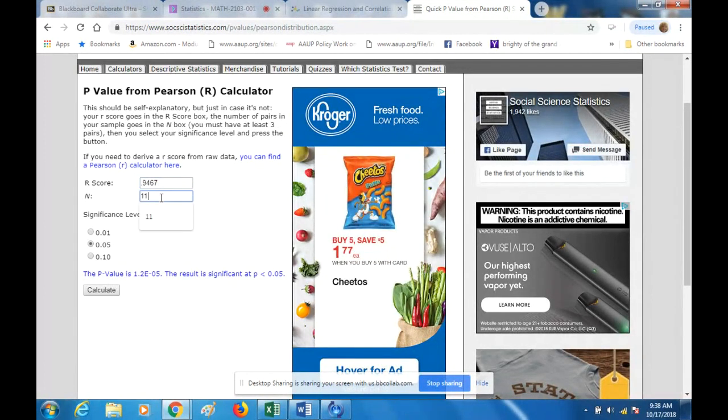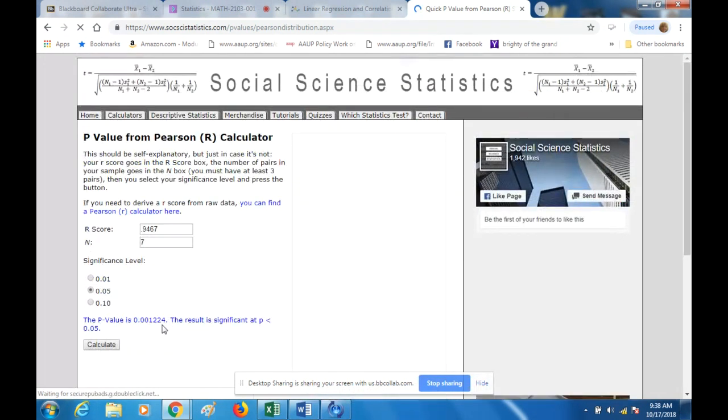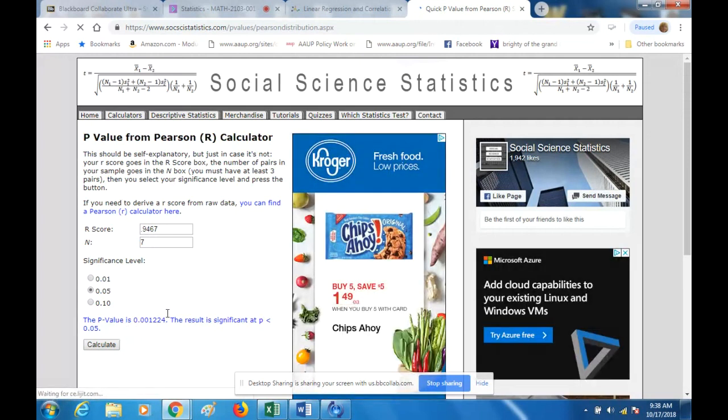I had how many scores? I had 7 scores. So there's 7 in that chart, and I just go to calculate. So my p-value is low. My p is less than 0.05. The null gets rejected, and it's significant.